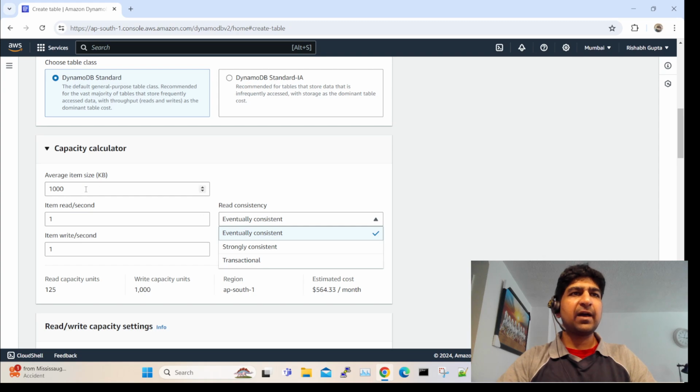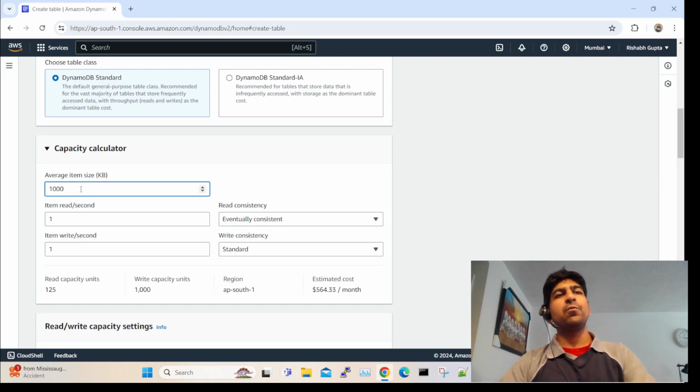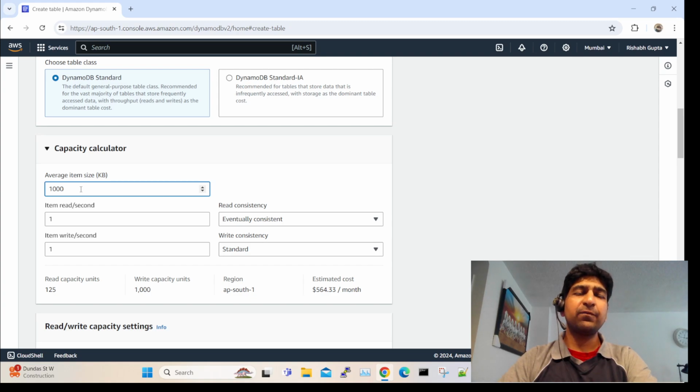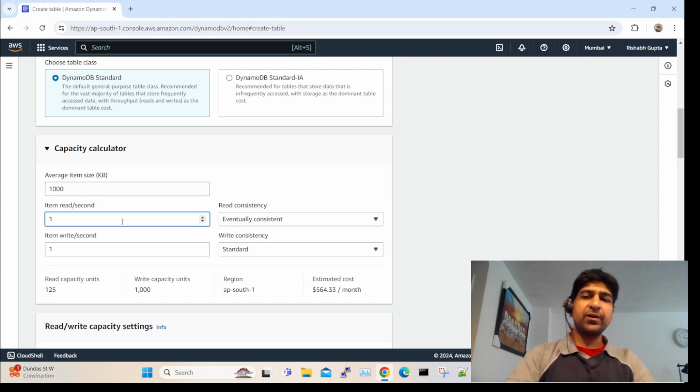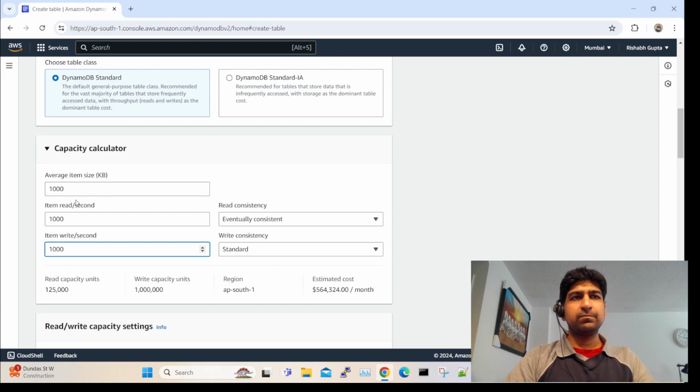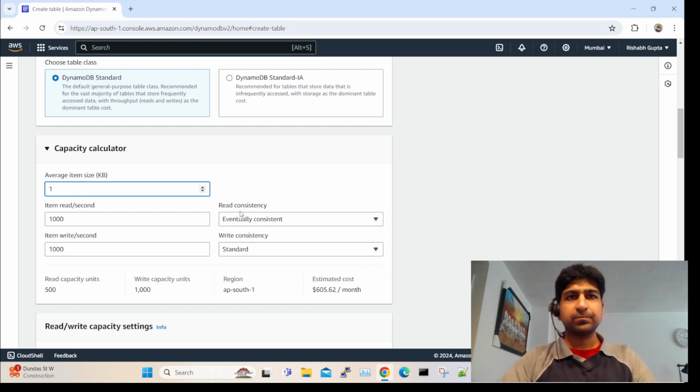So this is the size of the item. This will be a huge table. If we go more than 400 KB, it's very likely that we cannot put that into the table. Actually, we have to put the URL of it. For example, we cannot upload an image into the table. We can put the URL of the image, which can be from Facebook or some other website. If I increase the item size, this is the estimated cost I'm getting. And if I try to read it at a high speed, the cost goes up a lot.